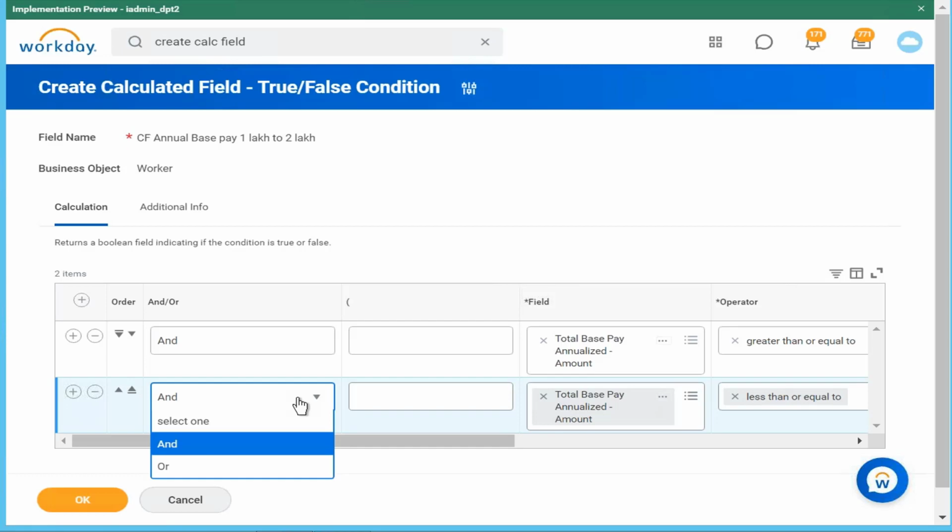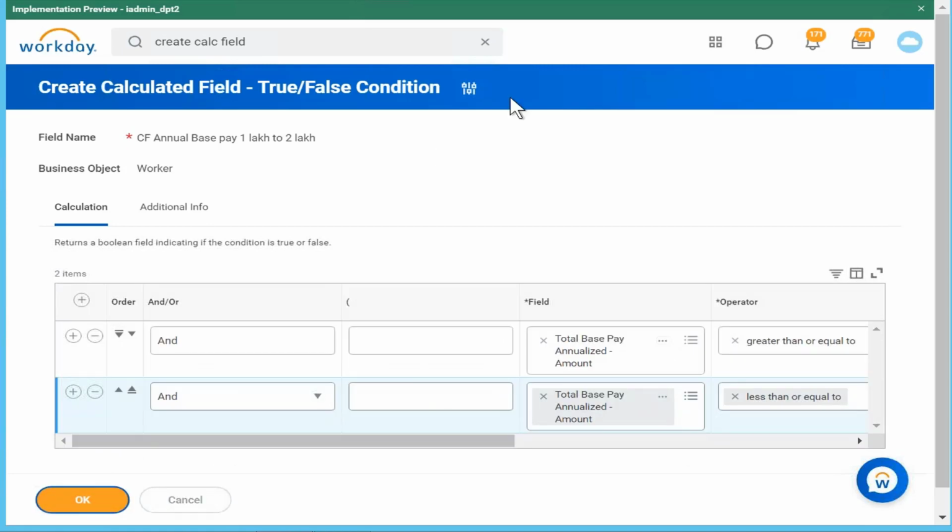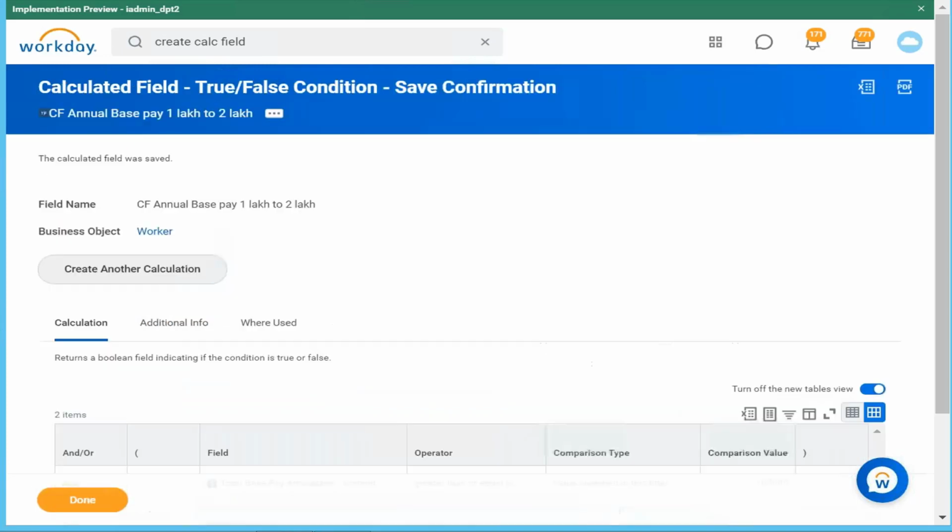But if you want it to return yes only if both the values are true, then I should keep it as and. Understood? So that's how we play with and or. This is about true and false conditions.